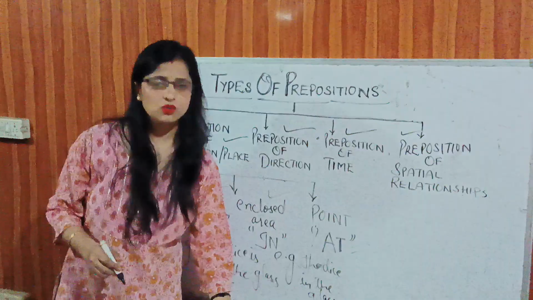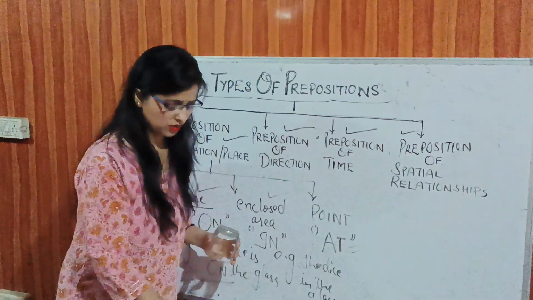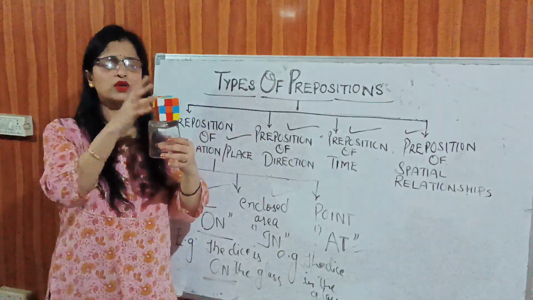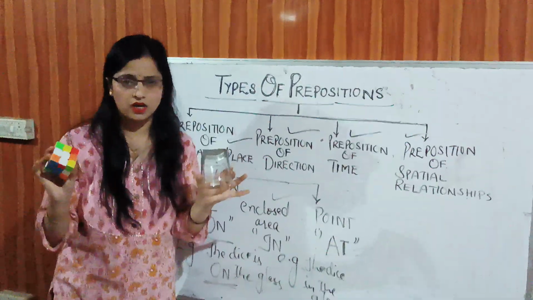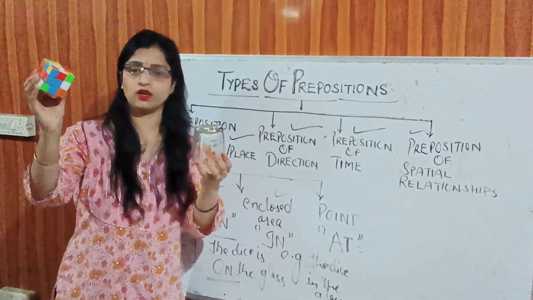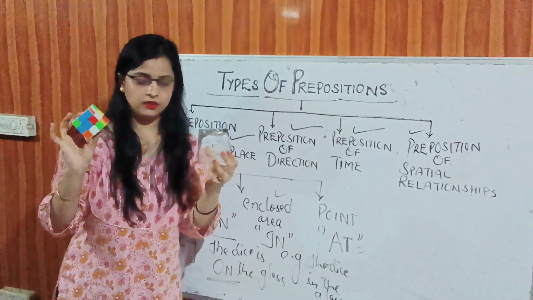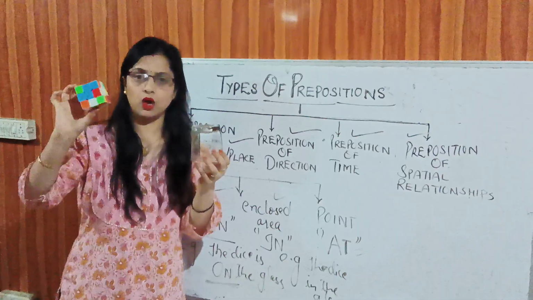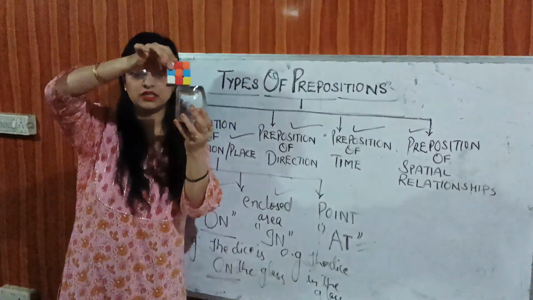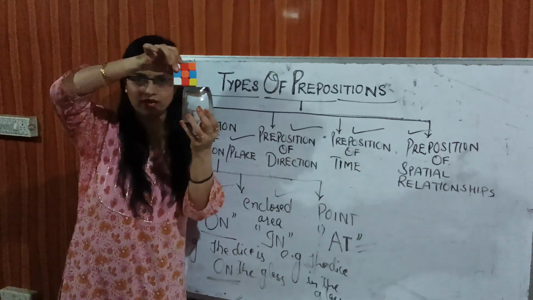Okay, "on" is used in general, in order to show the location in a general way. I am placing it here again, so it can be anywhere on the surface of your glass. But when I am using "at" here, listen and watch me carefully. Now, what I did here, see, now what is the position of your dice?